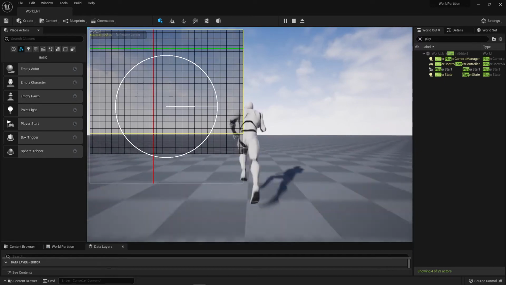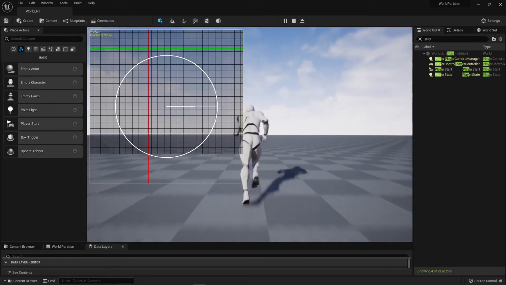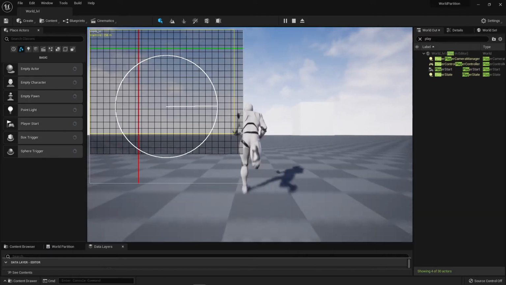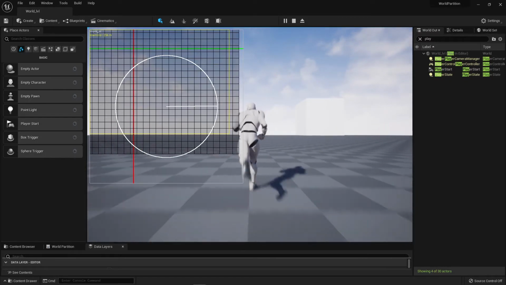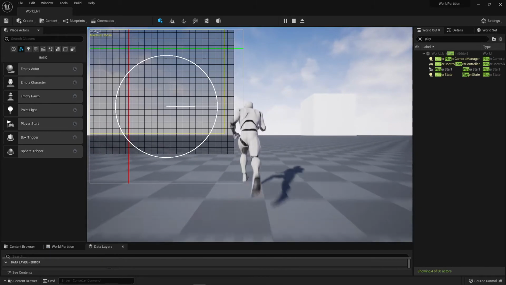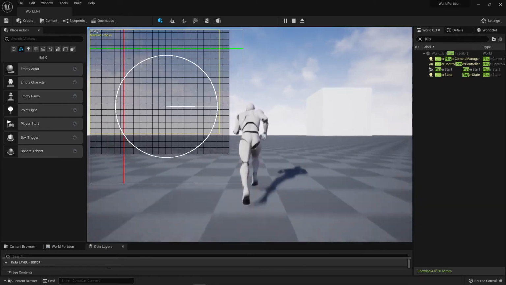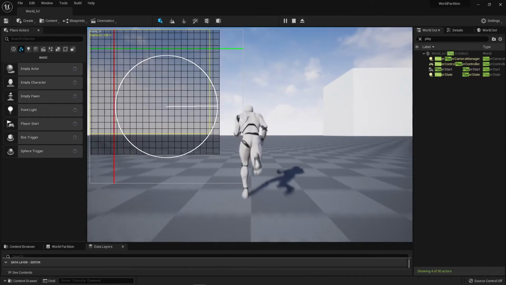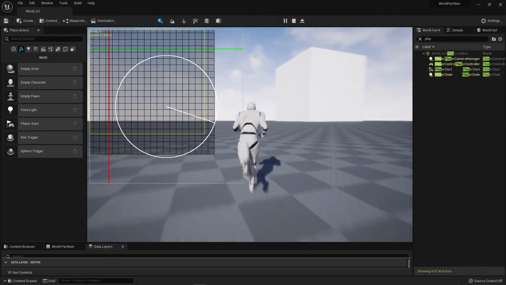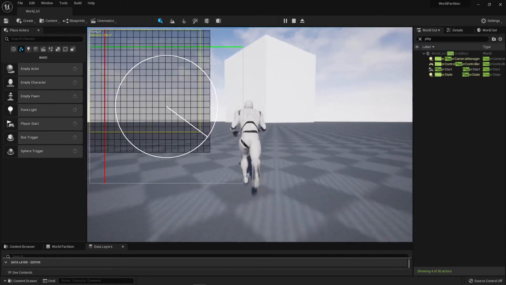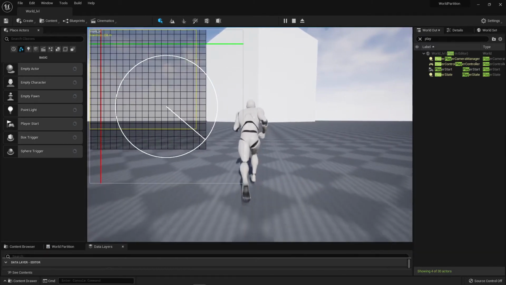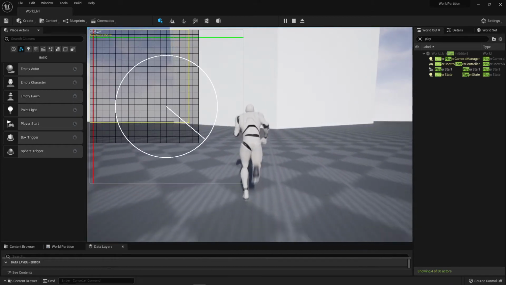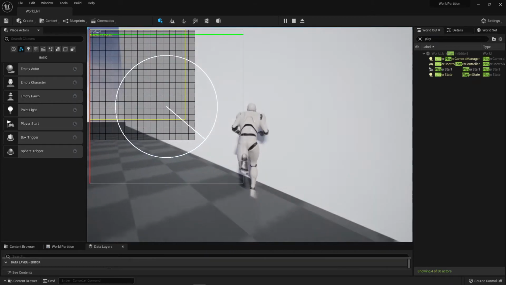When is it visible? When is it not visible? It's not coming. No, it's not showing. It's not showing. Does it show the cube? I don't see the cube.